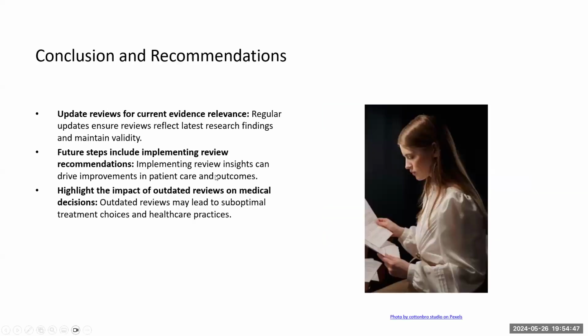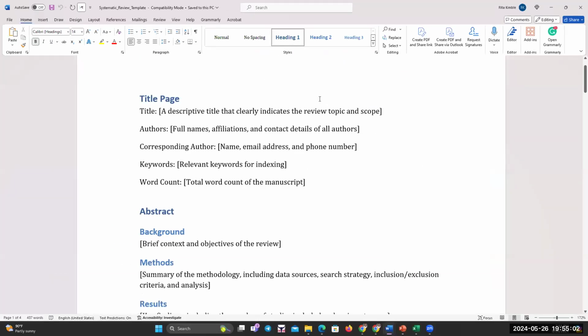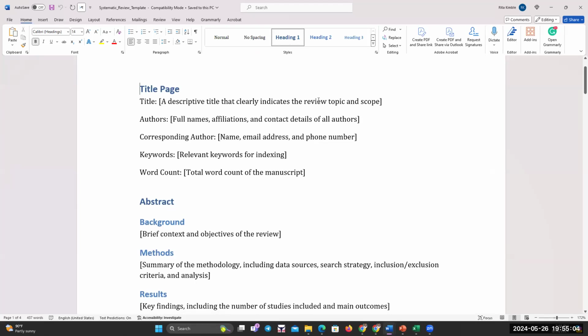And then the last part of it is to write a conclusion or whatever you find. I have a template here. Let me see if I can pull up this template, which you can find online, you can find it everywhere, of how the body or the flow of a systematic review can be. I don't know if people can see this particular page. If you can see it, just say yes on the chat. So I know that. Yes.